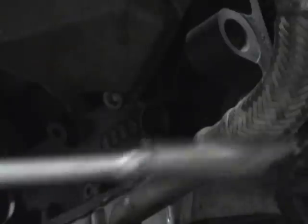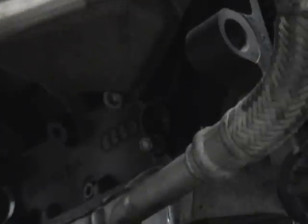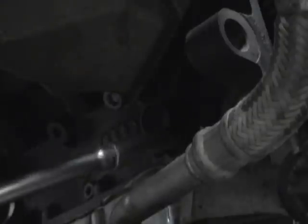This is down on the driver's side in the block. You can see the turbo return line right here. And usually the turbo charge pipe sits right here. I took it out just to make it easier for you to see, but you can do it from right underneath the car. You'll see there's access right below here. So you just undo this 10 millimeter bolt.